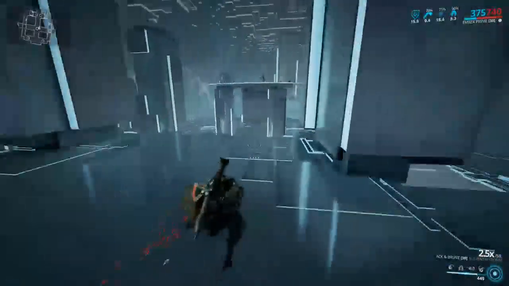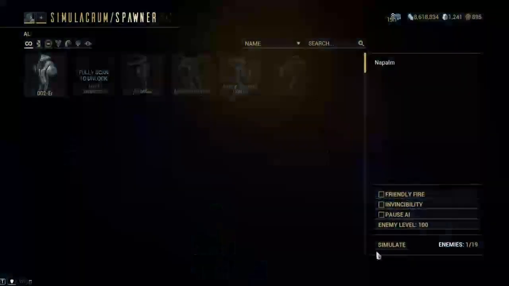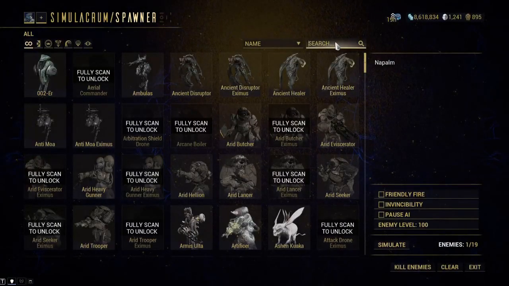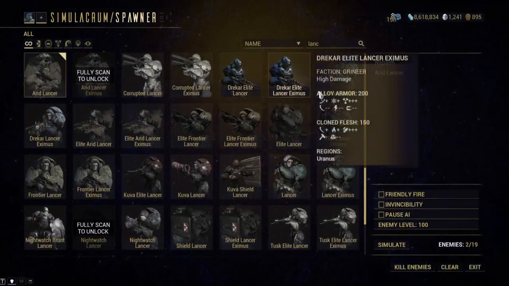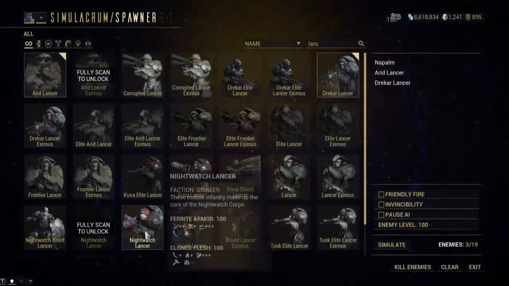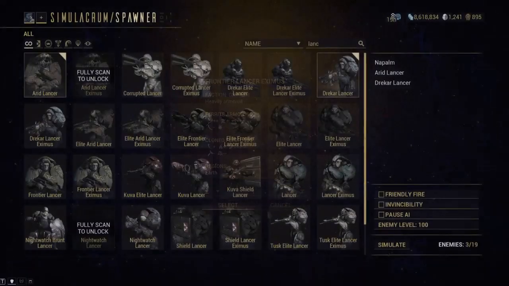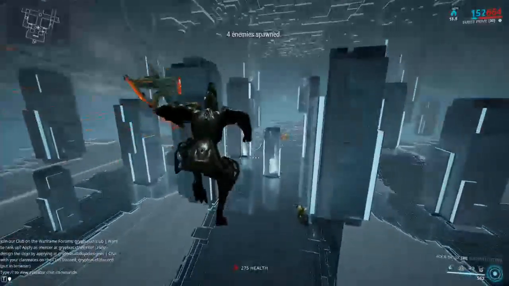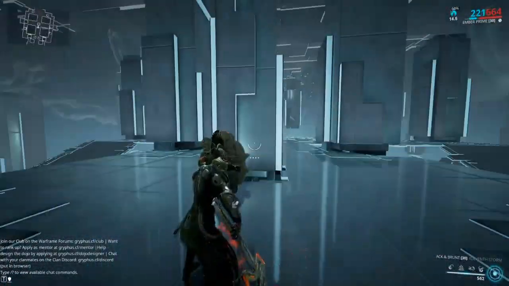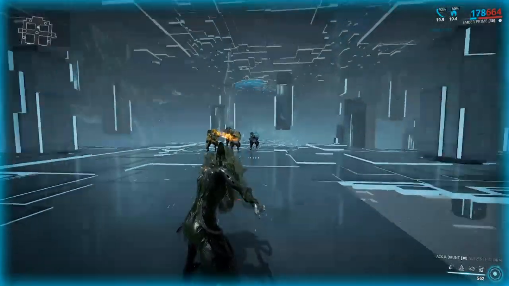Now, obviously, in a normal mission, you're not just going to have an enemy firing just one kind of weapon. So let's do like a Lancer, Arid Lancer, it doesn't matter, and a Dzecar Lancer, and a Nightwatch Lancer. Not Nightwatch, he has Radiation. Frontier Xmas. So kill and spawn. So now, this is where the OP-ness that you just saw kind of ends, because now I'm getting damage from all these other enemy types.